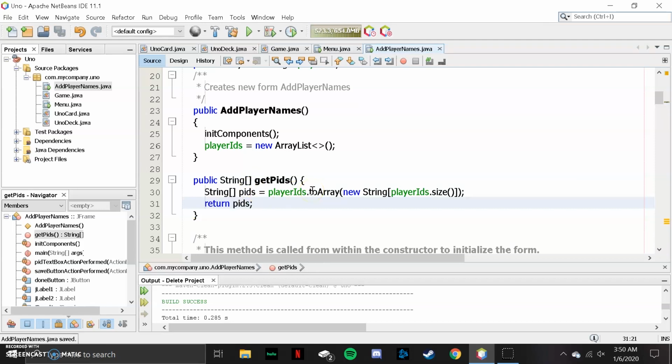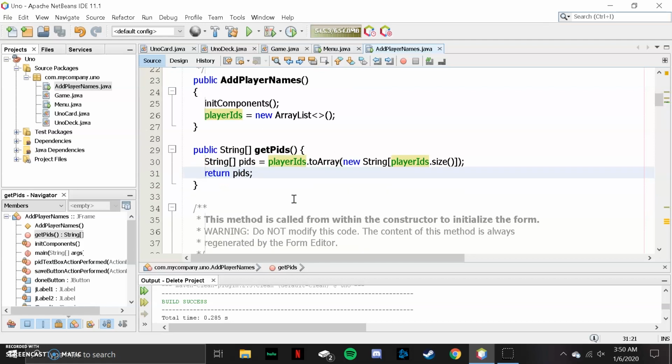So this is pretty much just returning our ArrayList player IDs that we created right here, and it's just turning it to an array, and then we're making sure that the size of the array is the same size as our ArrayList, and then we're just returning it. So that is what we're going to use if we ever need to return our ArrayList as a string array.